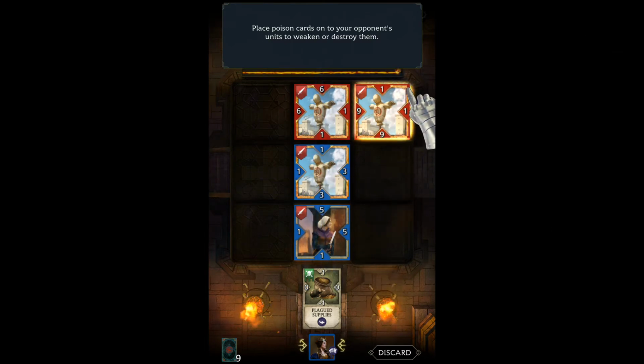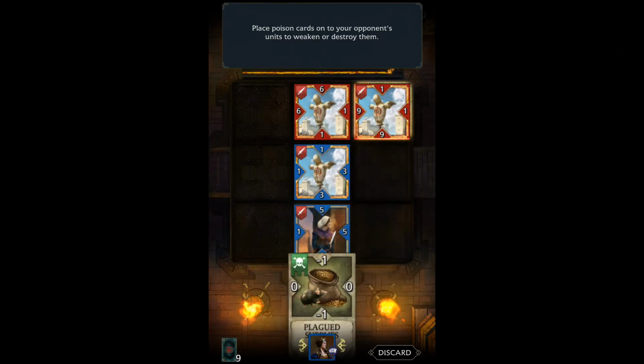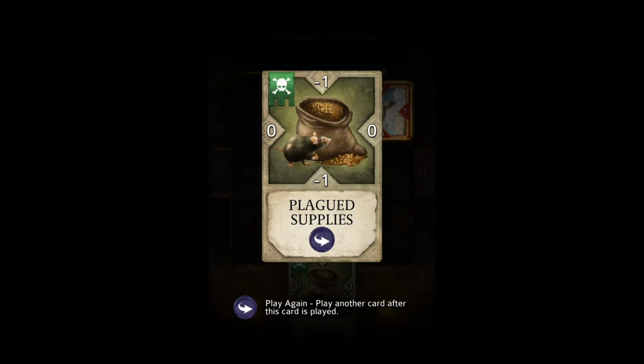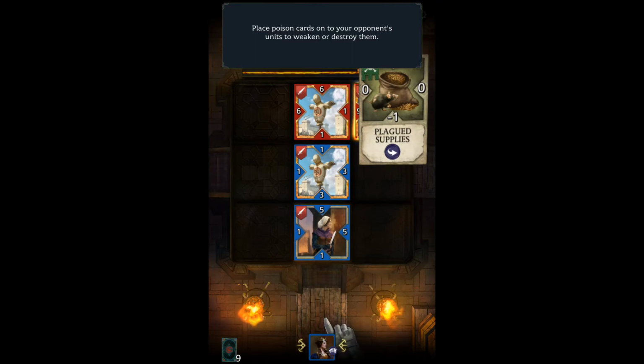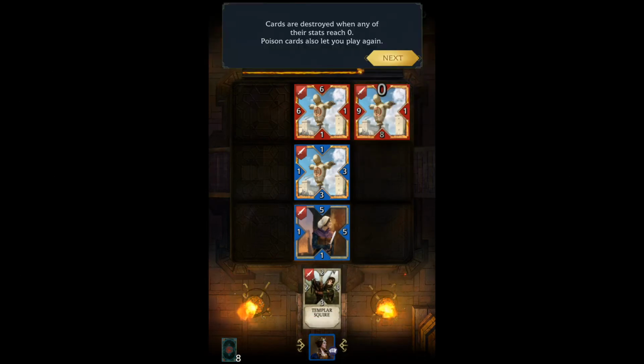Place poison cards onto your opponent's units to weaken or destroy them. Cards are destroyed when any of their stats reach zero. Poison cards also let you play again.